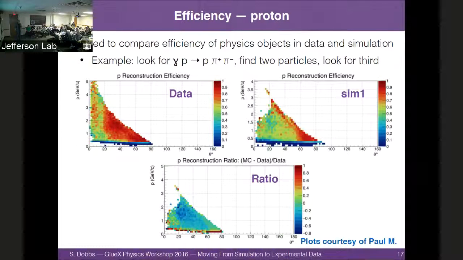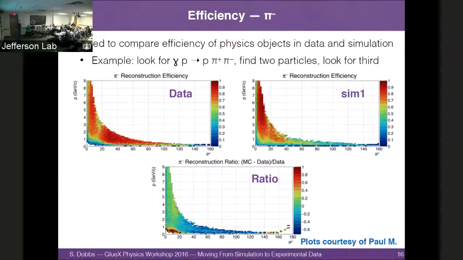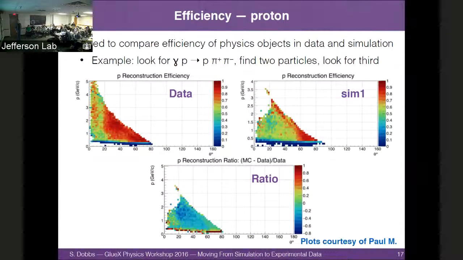these acceptances and efficiencies are reaction dependent, right? You can see that in this reaction, the pions and the protons illuminate different parts of the detector, different angular regions, different momentum regions. And so eventually we'll have some sort of standard numbers that'll at least give you a basis from where to start. But when you're doing your analysis, you really need to go through and evaluate all these numbers yourself.